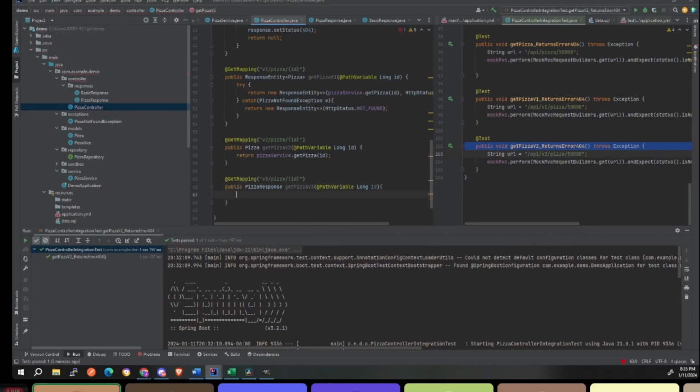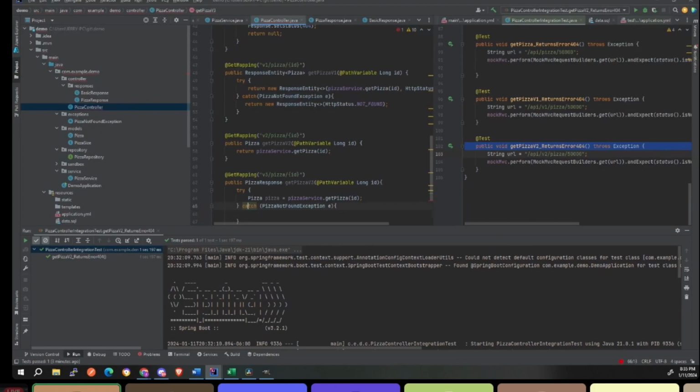And then here, pizza is equal to pizzaService.getPizzaById. Let's put a try-catch here because we're going to need that, and we're going to catch PizzaNotFoundException. So now we do PizzaResponse response is equal to new PizzaResponse.